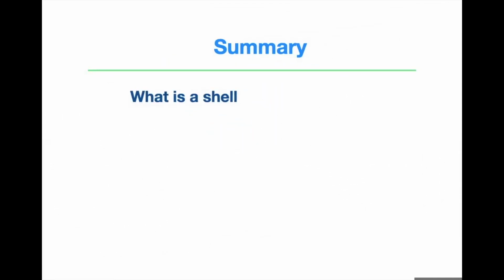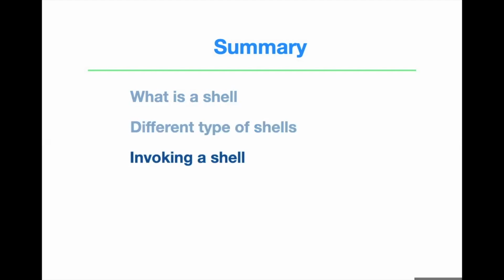Congratulations to all. We have completed the first section in this course. In this introductory section, we have learned what is a shell, what are different types of Unix shells, how to invoke a shell, how we can create a simple shell or bash script and execute it. In the next section, we'll be learning about the basics of bash scripting.